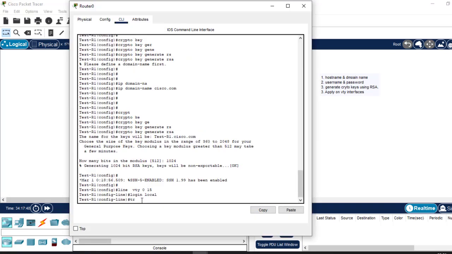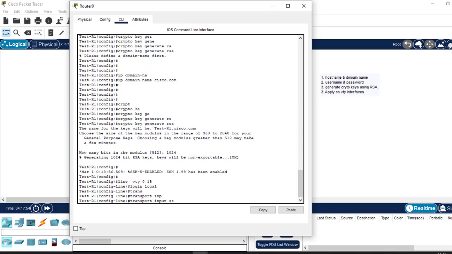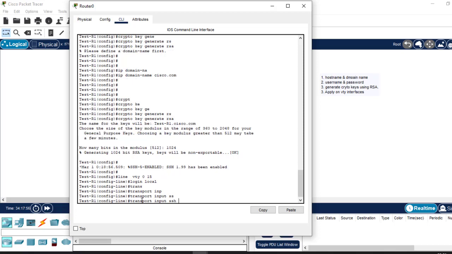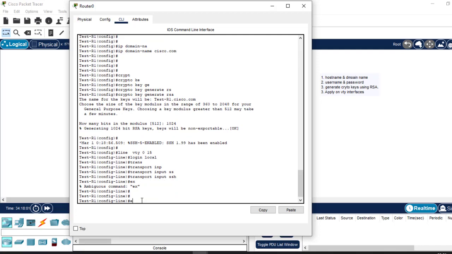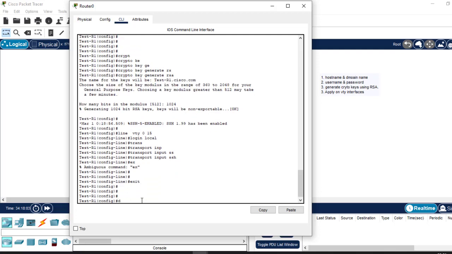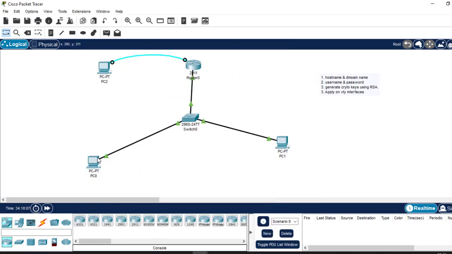So let's disable Telnet, because Telnet is not secure, and activate SSH. Just say transport input SSH and hit enter. Exit and do write. So I'll go back to this PC again and try to Telnet again.